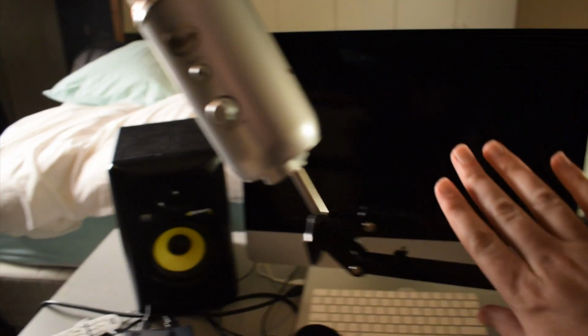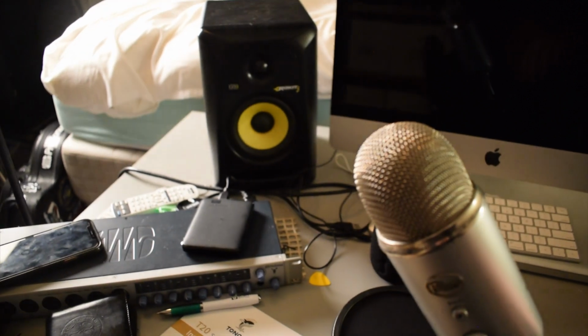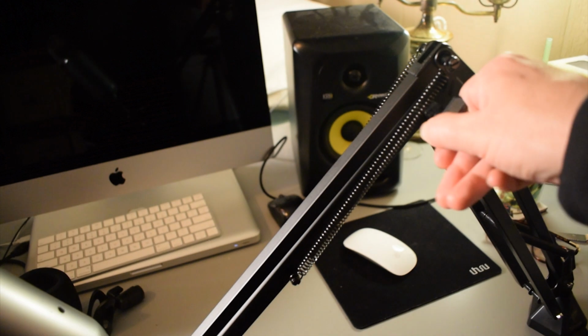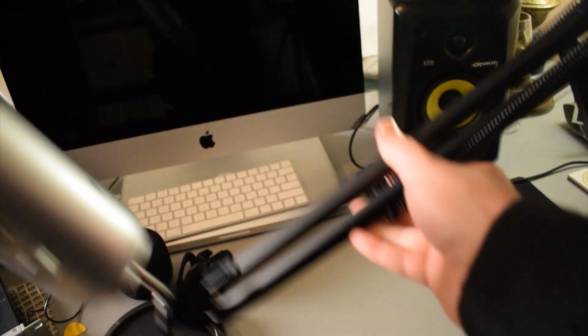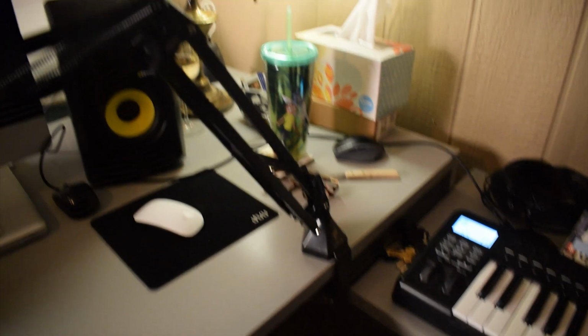feels very sturdy. I can move it into position, and it is not budging. You also got this right here, you could adjust the tightness of that. I mean, look at that, guys. It is supporting it perfectly.